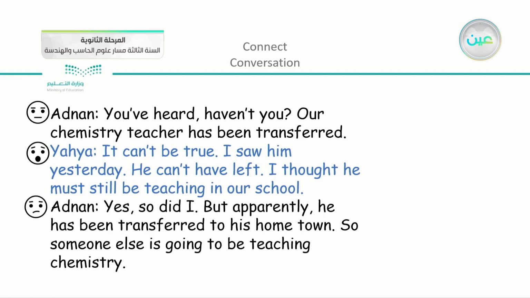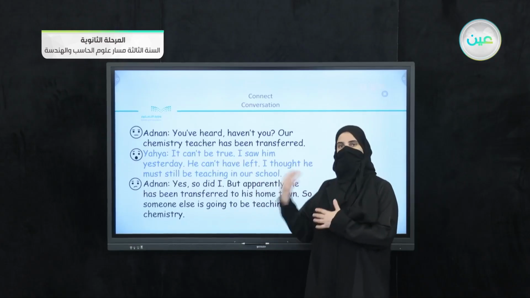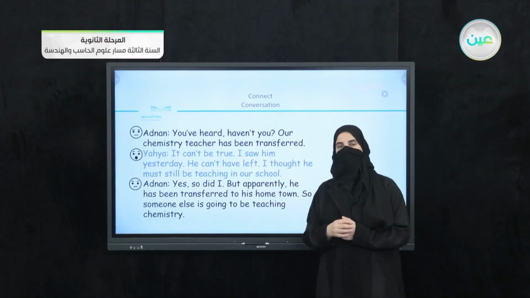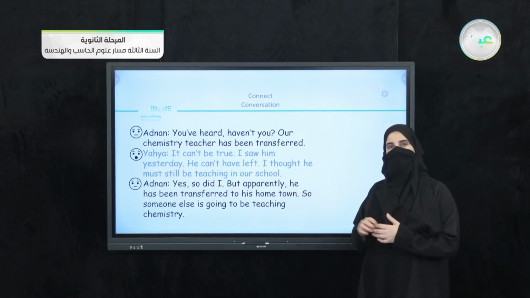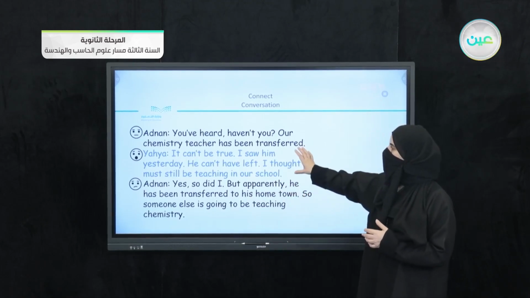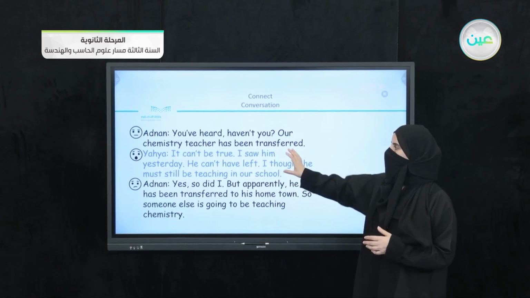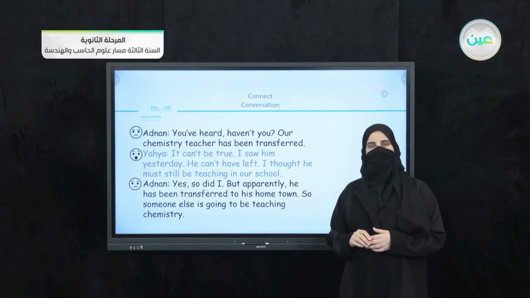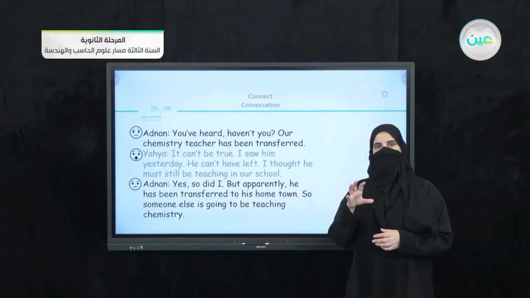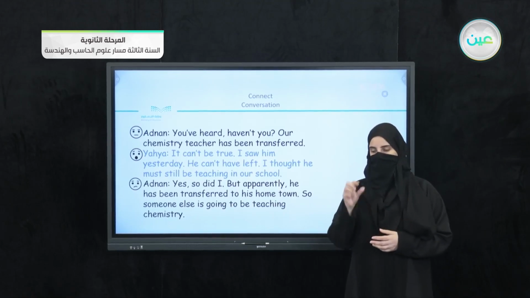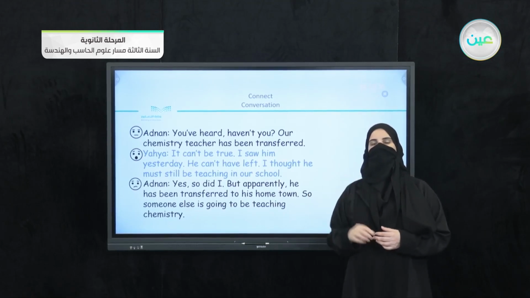So we can see before we move on to the rest of the conversation, you can see here in this part there is a blue part, the one that Yahya spoke. Just focus and see what we have here. What are the deduction phrases and what are the modals that are used?